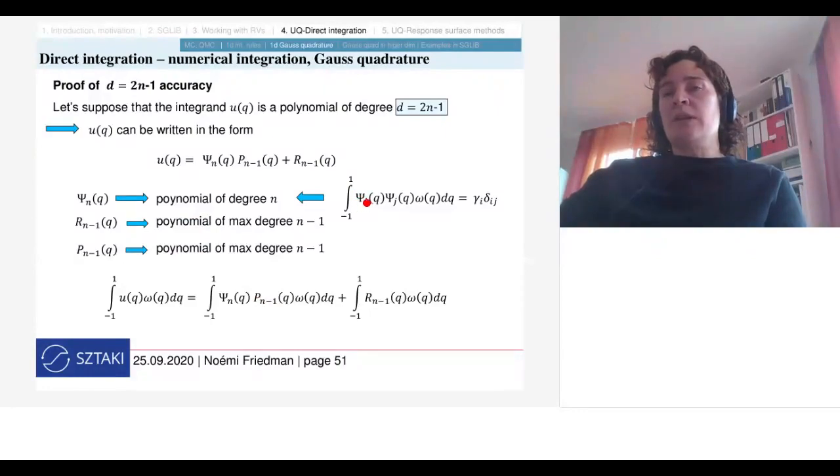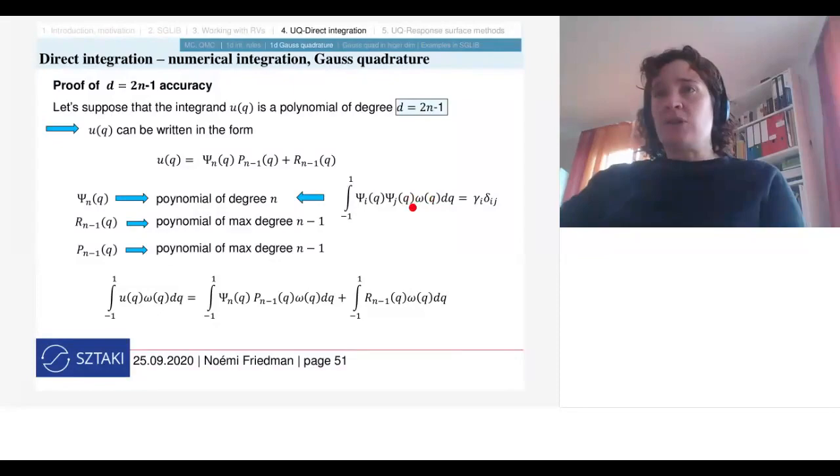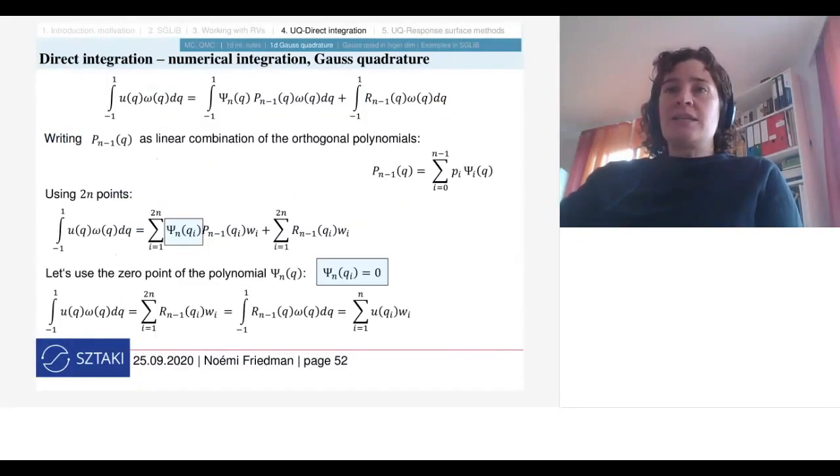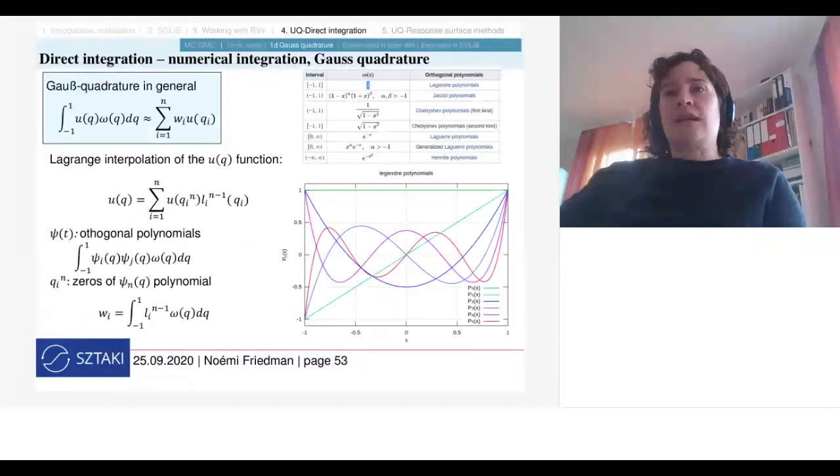And these points are described by those orthogonal polynomials that I generate, knowing that this is my weighting function that I have. Remember, the weighting function is always the probability distribution function that I have. So this is coming from the underlying measure. It depends on what probability distribution function I have here. Then I can create this orthogonal set of basis functions, and I need the nth degree basis function and take its zero points, and then I will get this 2n minus 1 accuracy.